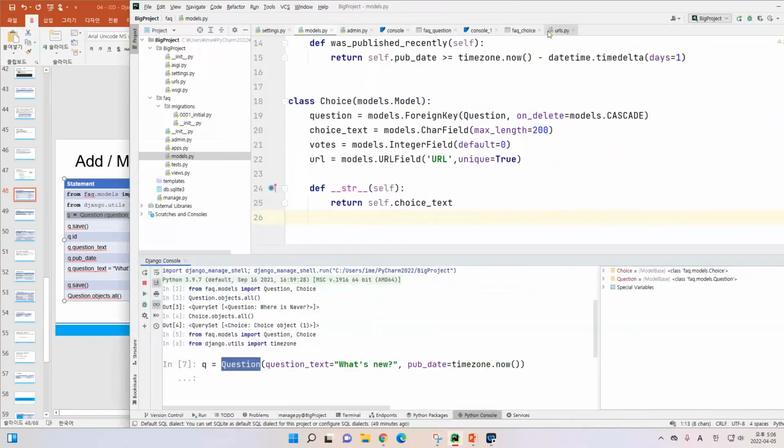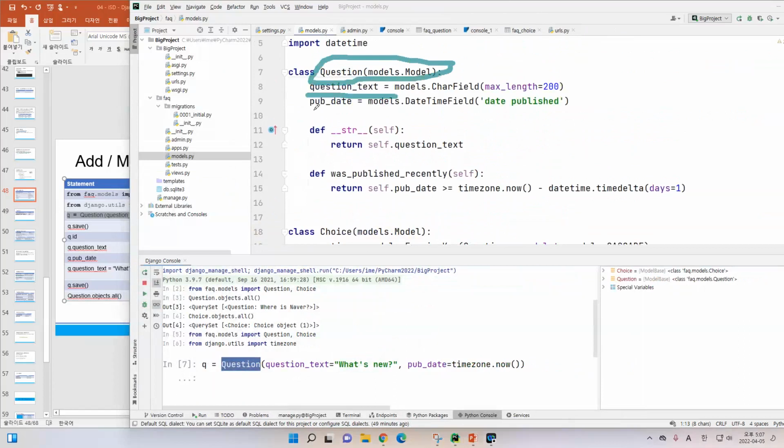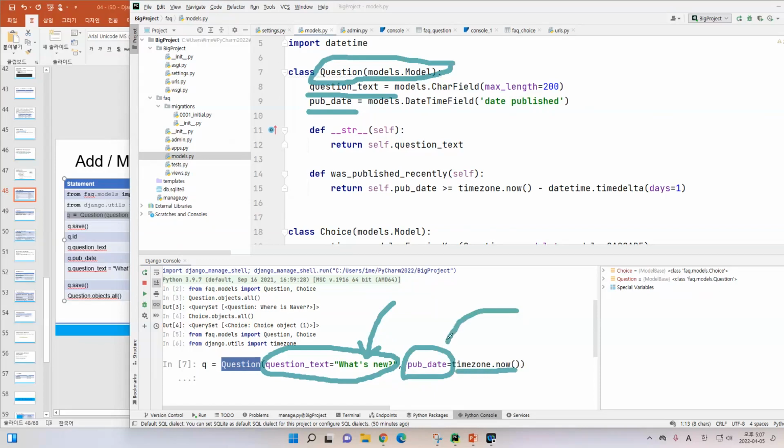In this class, you know that Question is a class in a model, and it has two attributes. So I put the first attribute, question text, with a new value, what's new. And then I put a new value to the publication date, which is timezone.now. Okay, so this is the first attribute, and this is the second attribute.